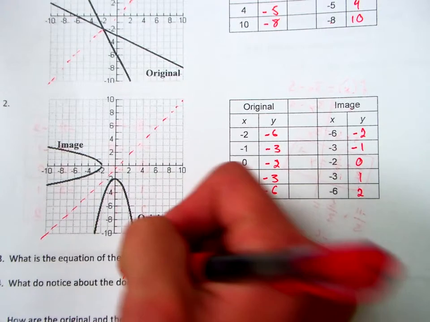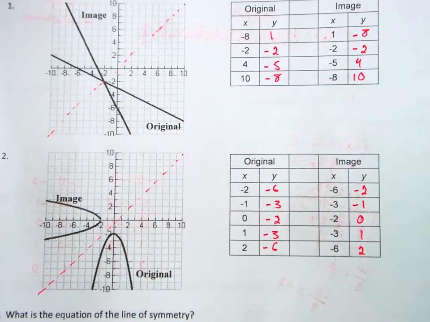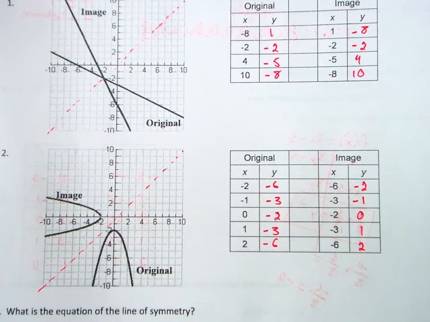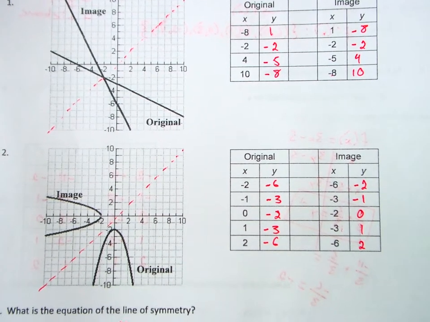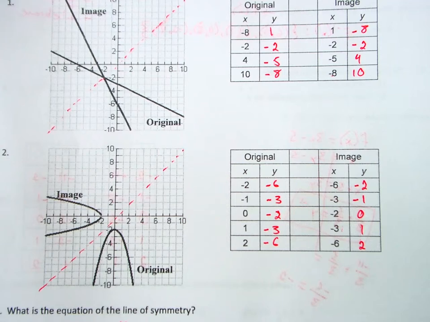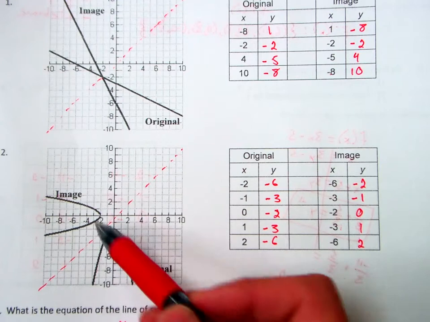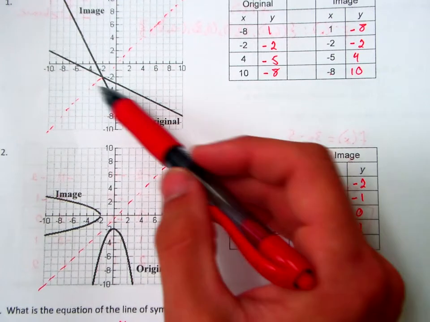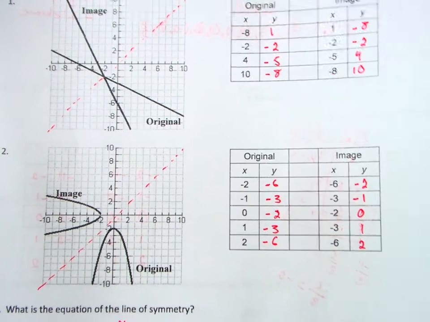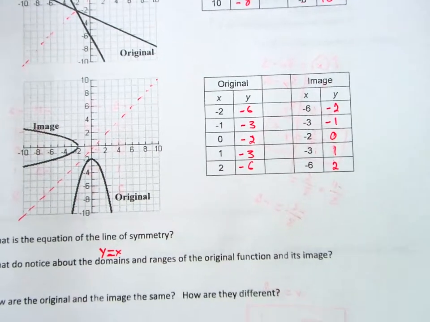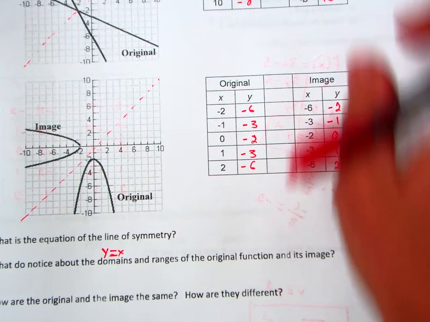And the conclusion that I hope you draw from this, and I only gave you two graphs, but if I gave you a function and its inverse and I did that 10 times, what you would see is every single one of those will be reflected across this y equals x line. It's a reflection across that line. This one is a reflection across that line. So graphically speaking, if you're going to find an inverse, you just reflect it across the y equals x line, or the linear parent function.